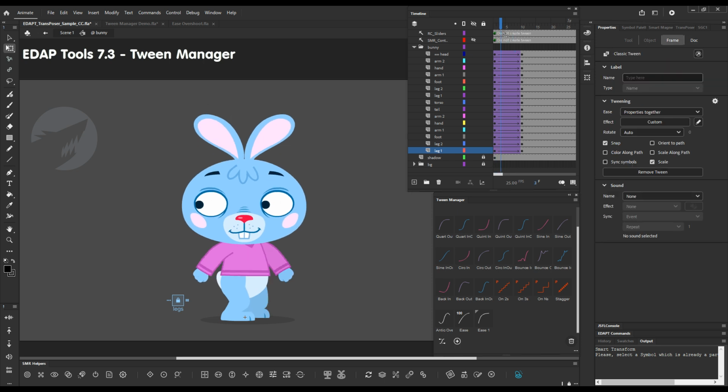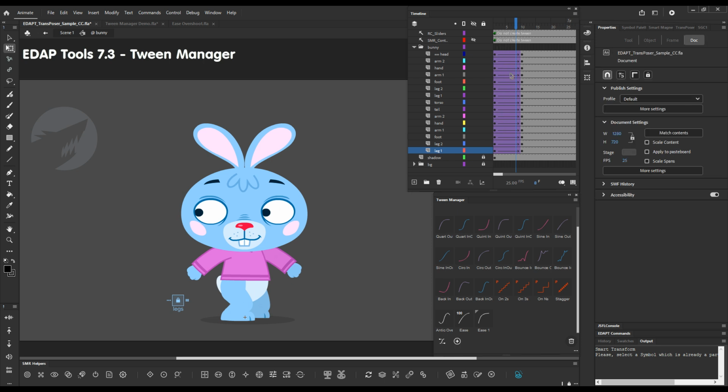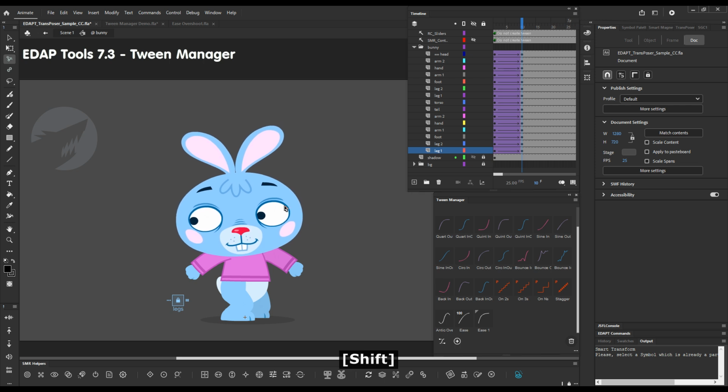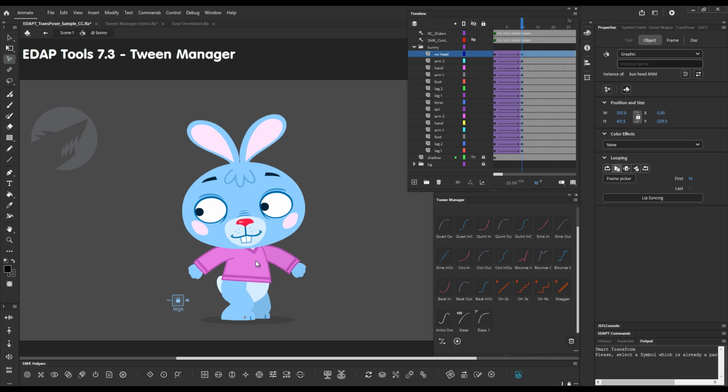But this is all very easy, and it's still much better than having to deal with tens of keyframes. Of course, because it is still a tween, you can adjust your poses and everything will be dynamically updated. So here I will just change the pose a little bit.